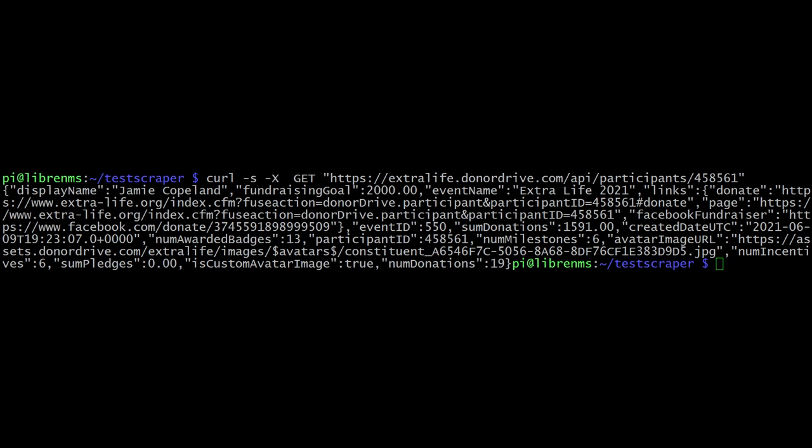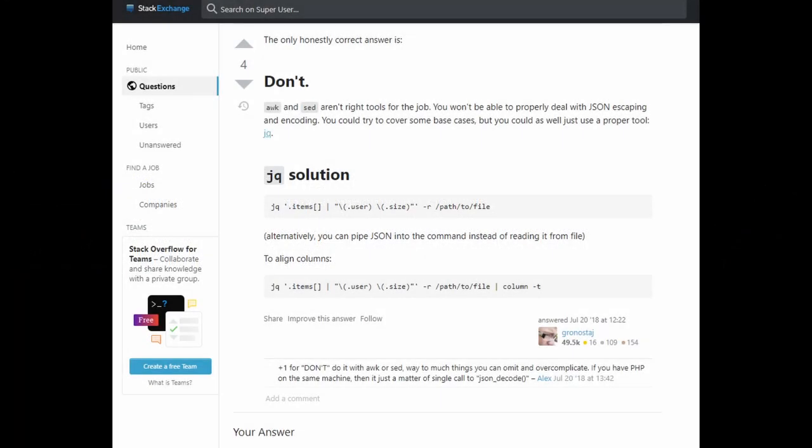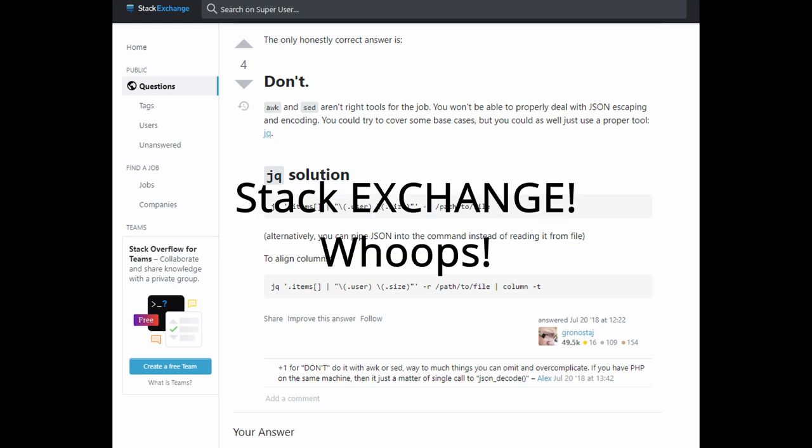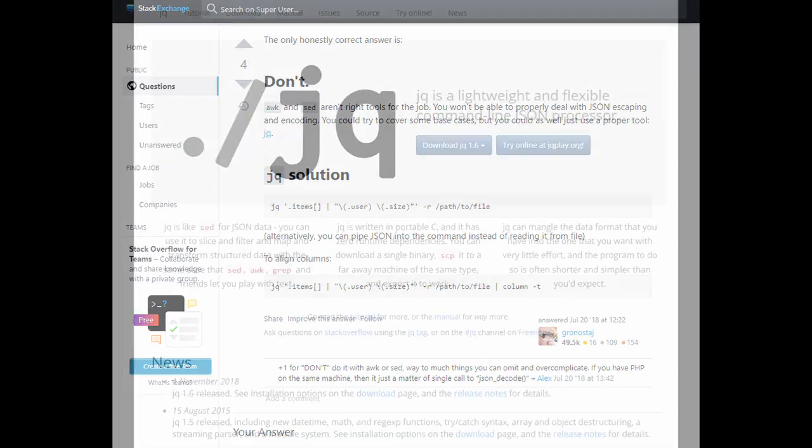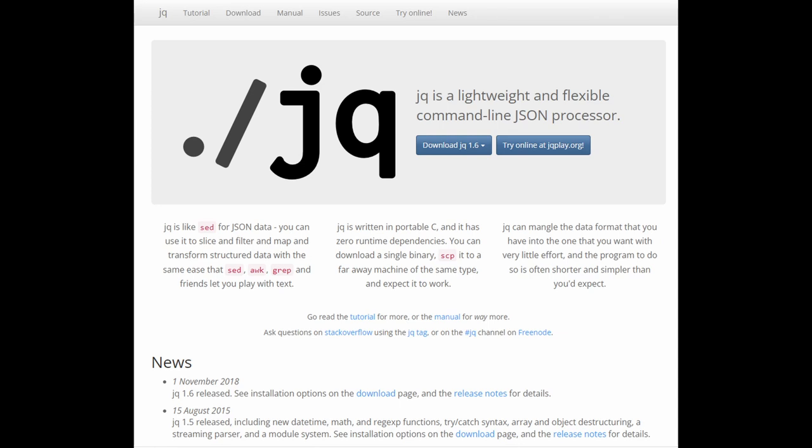So I was going to be able to use curl in the command line to make the call. And then out of all that data I got back, I just wanted to extract that numDonations value. And like everybody else would, unless you're a guru, I Googled around and I came upon a Stack Overflow link, which you know how that goes sometimes. But anyway, one of the top answers to the similar question was not to do it with sed or awk or something, which I was going to try, but just to use this utility called jq.